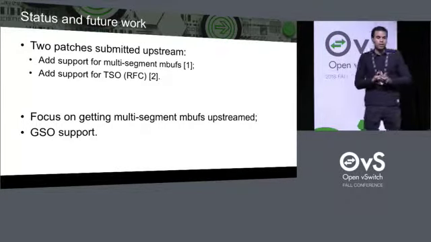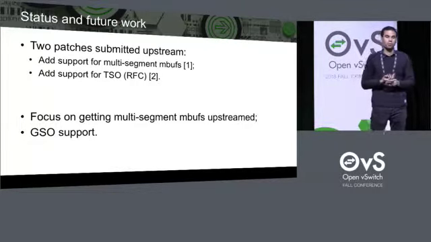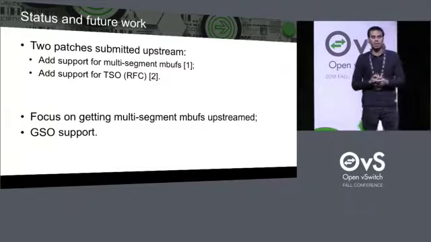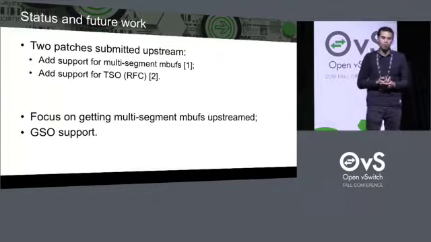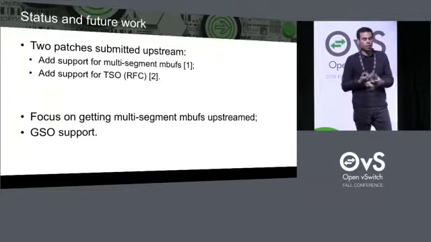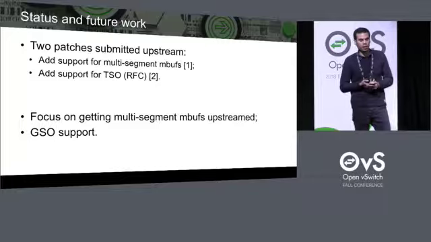And finally, with regards to the status of the work presented here, we're pretty much at the point where we have submitted upstream both of the pieces of work that we presented here. So the multi-segment MBUF patch set is really on its later stages, and the TSO work has been submitted under an RFC tag. And our focus at the moment is really on getting the multi-segment MBUFs work upstream, so we could then follow up with the rest of the TSO work.